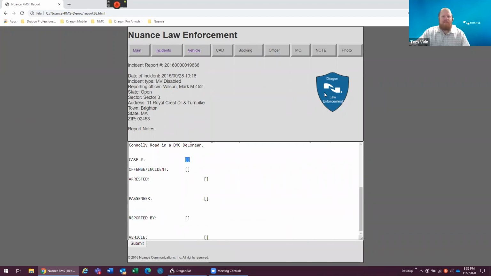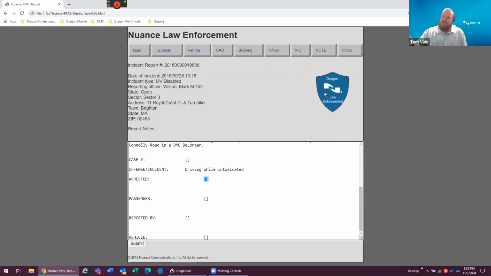Let's say you even have templated data that you want to fill out. You want to make sure that your users, officers, detectives, deputies, or whoever is using the software, is including all the right information in their DWI or in their burglary report or whatever type of report. You can create templated information to collect that data for them. In this case, they're just filling out what's necessary. They're going to fill out the case, go down to the offense and incident and say driving while intoxicated, and they can move through and fill out the necessary information and really tell the story about what's happening.